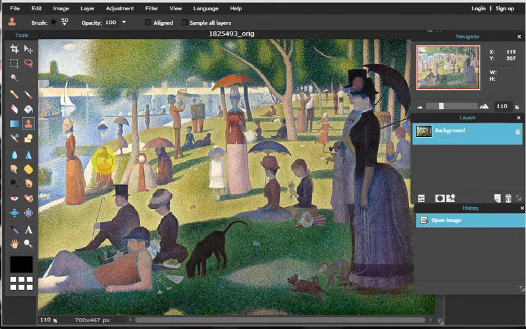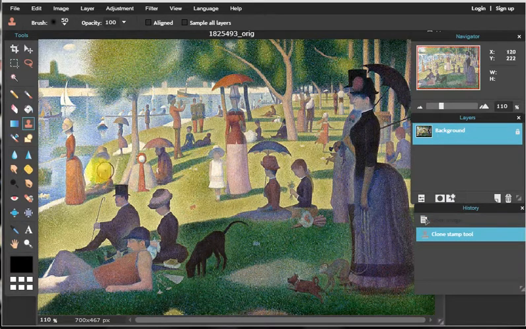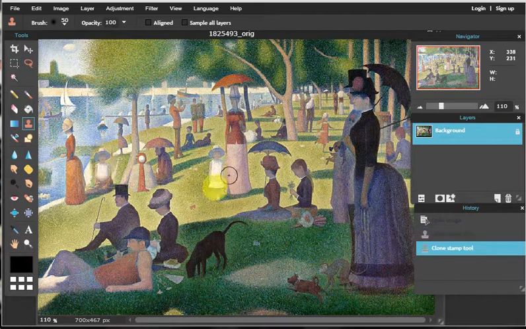Now I'm going to come over to this woman's face right here. Now I'm just going to do a regular click. Now you see I actually have two cursors that pop up when I do that, and it actually duplicates that girl right over here, just copies her. Now I can change that just by coming over here.